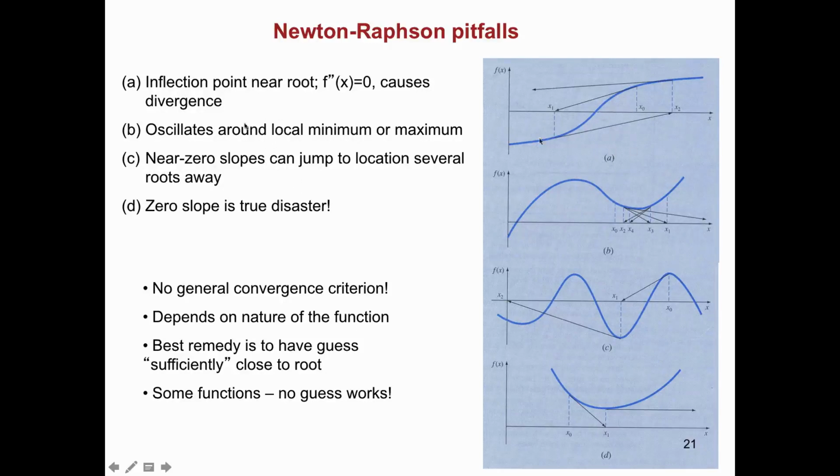Sometimes you also have what's called an inflection point, and that's where f double prime is 0. If I try it here at x0, this sends me here. Then this is my next value, so I go down to the function, my f prime derivative sends me here, and then this one sends me further away out of this plot, and further away, and this is how I get to infinity. In the other case, I'm playing around with okay values but never getting to the actual root. Here, I'm just diverging to infinity. Unfortunately, if you really hit the zero slope, you divide by 0, you get infinity, and your iteration is done. So that's a true disaster.